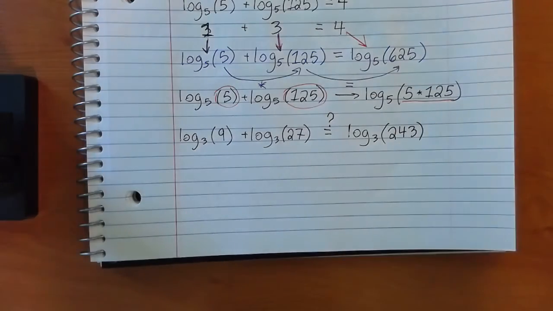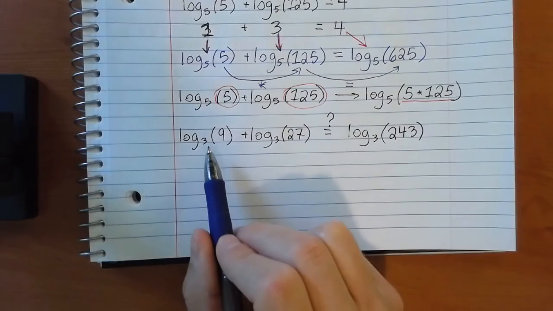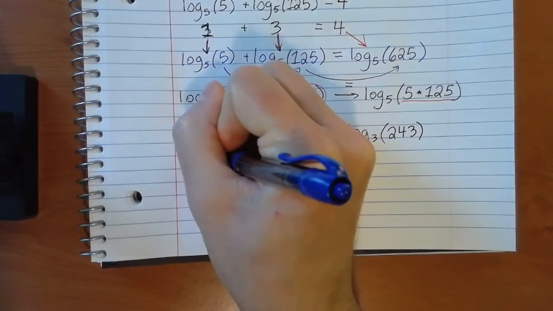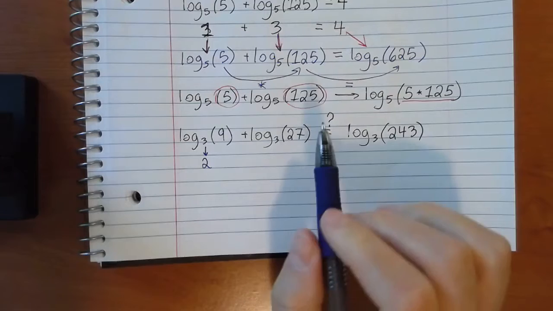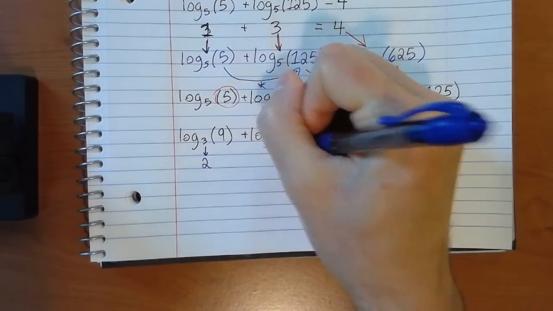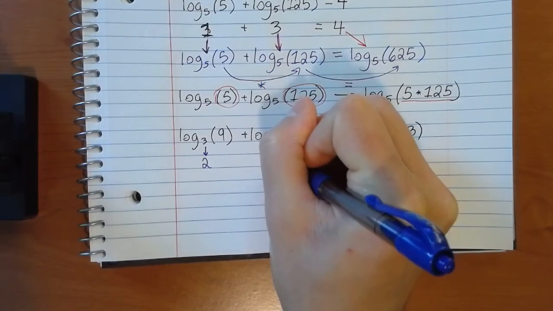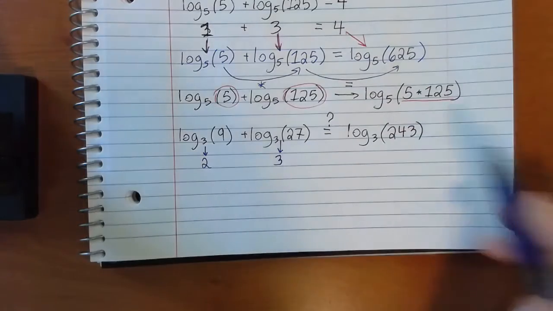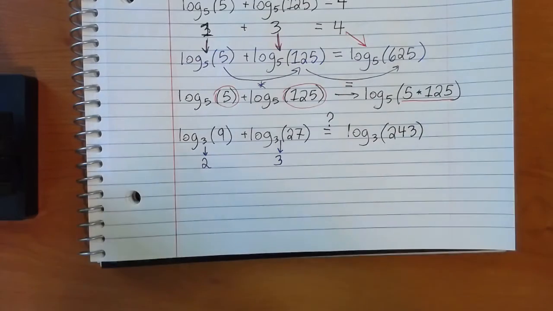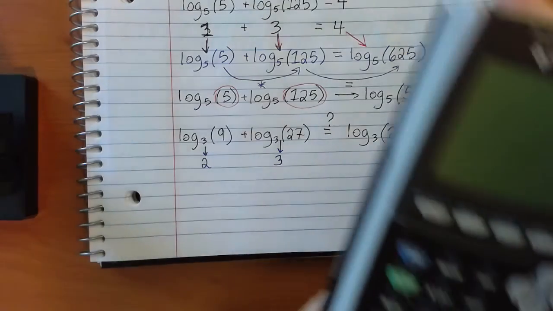Let's try to prove that to ourselves. Well, if we think about the answer to log base 3 of 9, we know already from the top that that is equal to 2. What about this next one, log base 3 of 27? Well, if we're multiplying by 3's, we would need 3 of those 3's to get up to 27. So that means log base 3 of 27 would be equal to 3. And lastly, if we just do this on its own, we have to think about how many 3's you would need to get up to 243. And so we can just grab a calculator real quick and check that out.